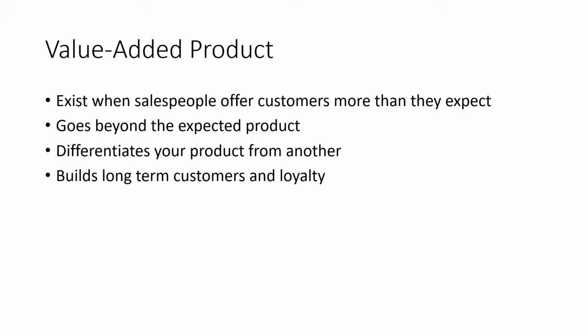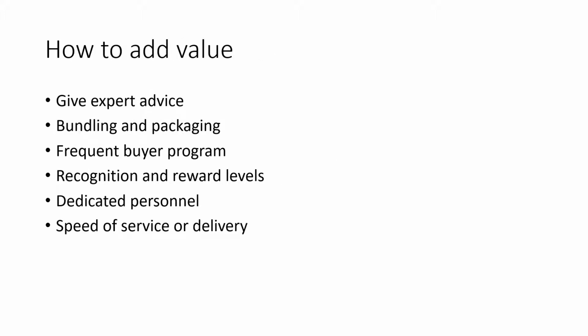Because many times another salesperson can come in and offer lower prices. So the only way you'll be able to attain business is by adding value to your product so that the customer stays loyal to you even if the price is higher. Some ways to add value is giving expert advice. We see this a lot in agriculture.